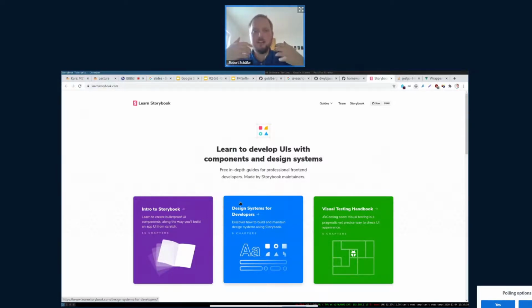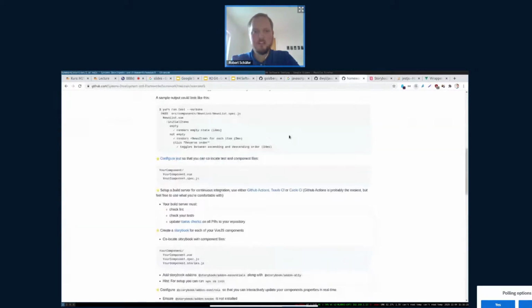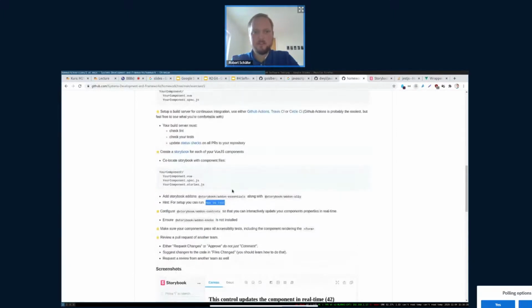You can interactively play by changing the properties. And I have to admit that Storybook is under heavy development, and you might find outdated documentation. So there's a reason why I added this command here, right? And that's what I did when I was implementing my reference solution.